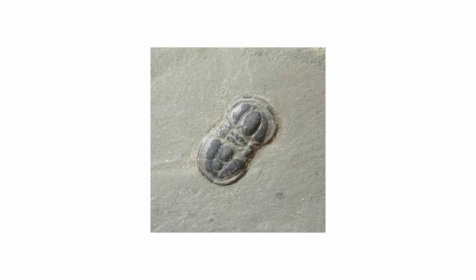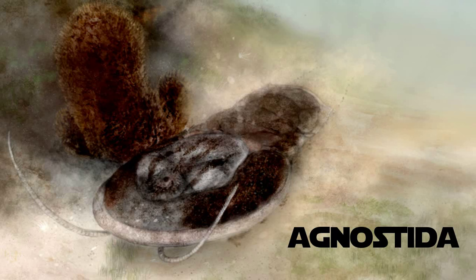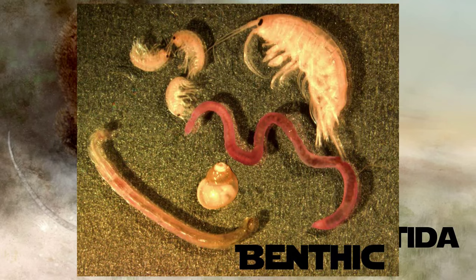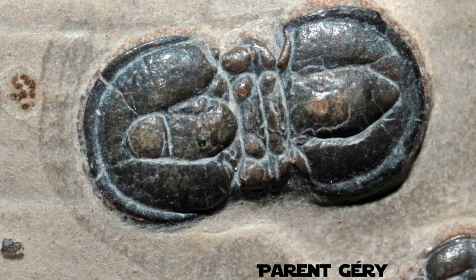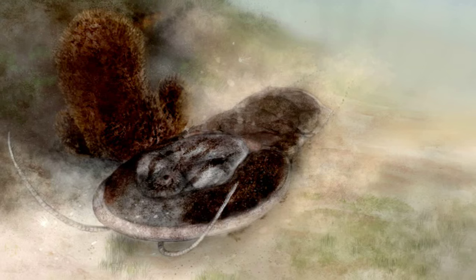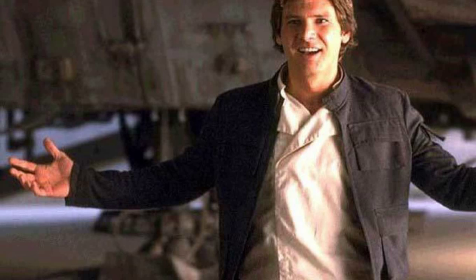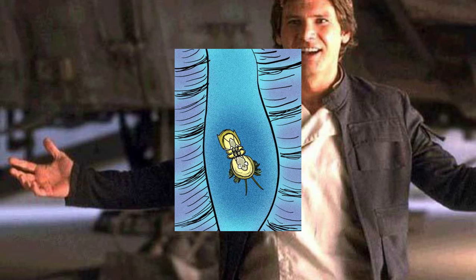Kind of like Han Solo. Han Solo was just another small, basically insignificant crab crawling on the seafloor. Han Solo, the trilobite, was a member of Agnostida, a group of trilobites that lived in the benthic zone at the bottom of the ocean, where the light never reaches. Because of this, Han Solo and related species completely lacked eyes, were not well-suited for swimming, and lived in areas in perpetual darkness. And they were often found within other organisms, like sponges, worm tubes, and bivalve arthropods, basically acting as parasites. That does sound like the real Han Solo. Han Solo, the fossil, was nothing more than a parasite that scavenged for resources in the cold abyss — of the ocean. Good job, paleontology.